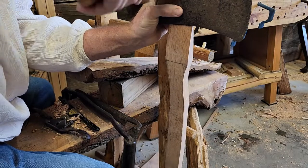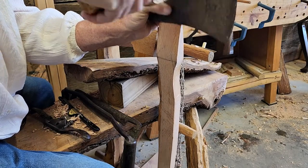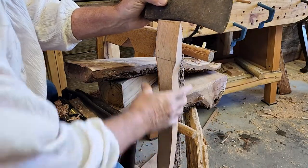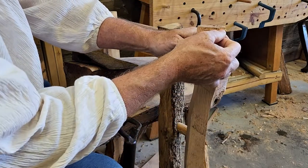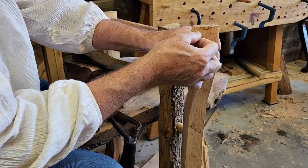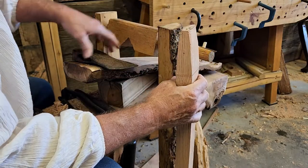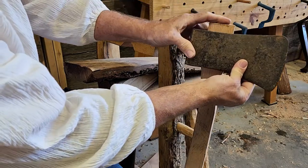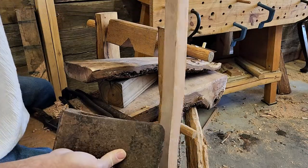There it goes. So I'll get it started, and then now it's got to mark a line where it gets stuck, and I'll continue taking this down until I can get the whole axe head down onto it about that far. And we just keep doing that, and then we'll shape the handle.